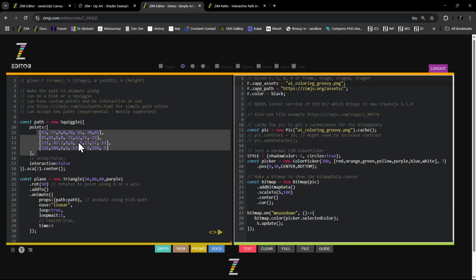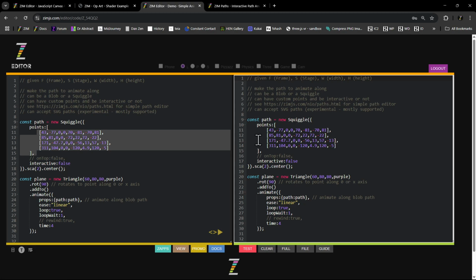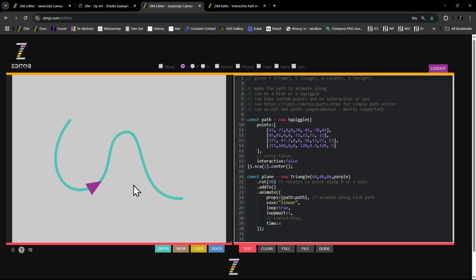I cannot edit here because this is the code for that finished one. But I can use this little arrow right here to copy the code over top of my code. Oh, it's just too bad. I would have liked to show you the coloring that I was doing, but whatever. That just happened to be the latest one that I was looking at. Over on the right was a kind of coloring book thing. Anyway, I've copied this over, and now if I hit test here, that's my own.